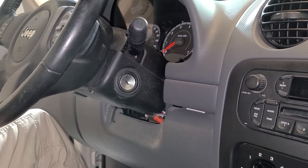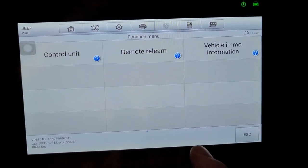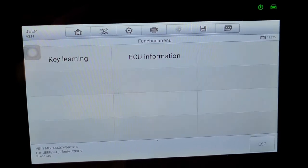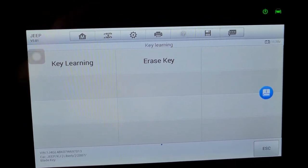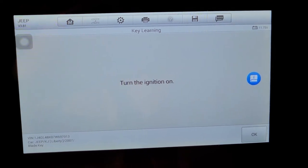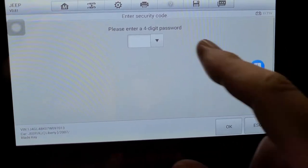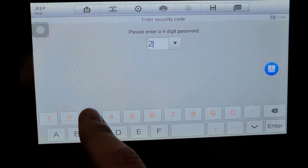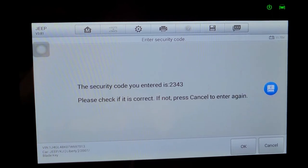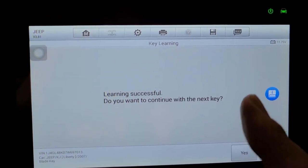Just got to hook up the battery and then program the keys. So I got the pin code of 2343, so we'll check to see if it's gonna work. So we're gonna go to the control unit. So we'll check to see if this will actually work. This is supposed to be 2343. And it worked.